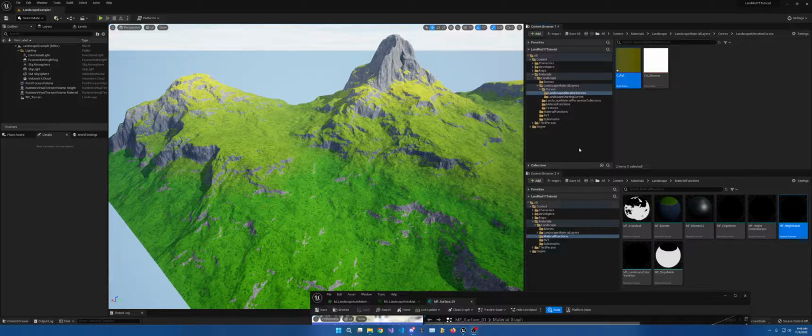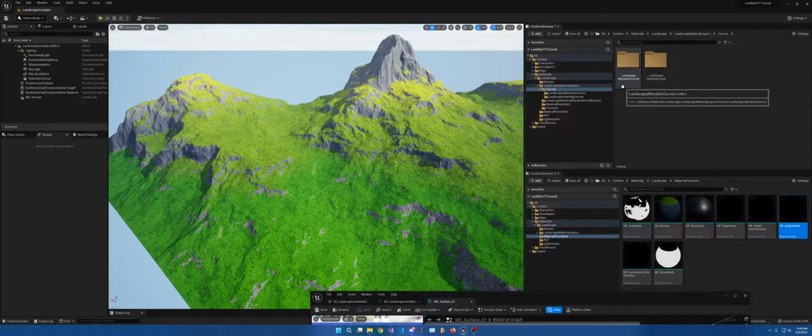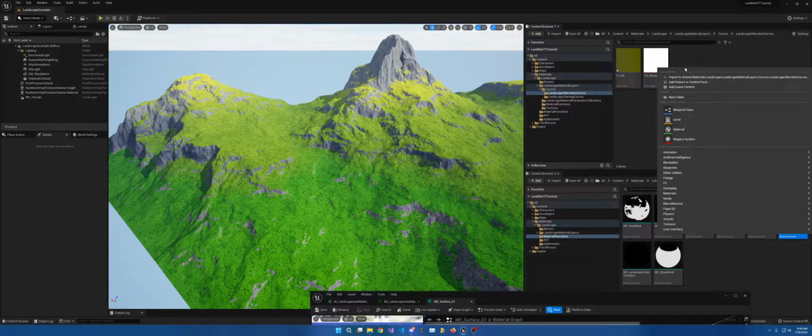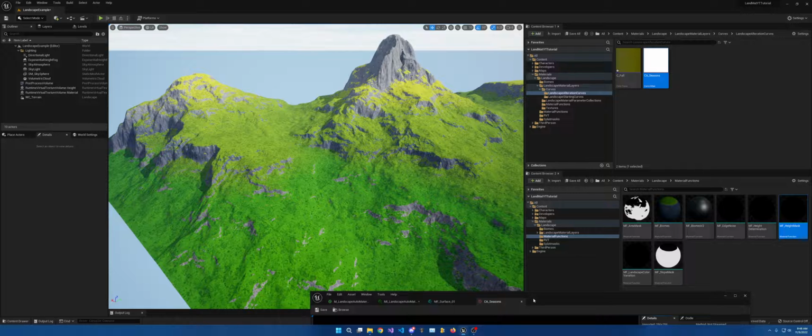So the first thing you're going to want to do is, in the curves, I moved everything that's in curves into a new folder called Landscape Starting Curves. So go ahead and place all of those in there. And then you're going to create a new one called Landscape Alteration Curves and open it up. The first thing we're going to make is a curve atlas. If you right click in there and type in atlas, you're going to get a curve atlas right here. Once you have it, I named mine CA for curve atlas underscore seasons, because that's where I'm starting.